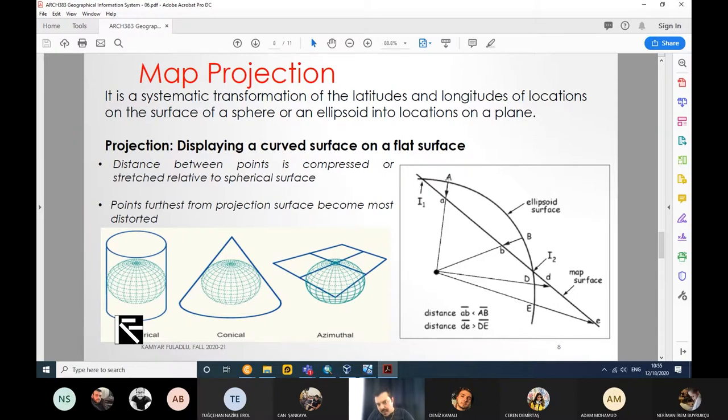Imagine you have a land on this part or on this fragment from A to B. If we put your land onto the paper, your land becomes smaller than reality. Your land was A to B, but this time it becomes small a to small b, which is smaller than reality. Now imagine each square meter of your land is, let's say, 1000 sterling. And imagine you have 100 square meters, and then suddenly your land becomes 80 square meters. You lost 20 square meters of your land, which means multiplied by 1000 sterling.